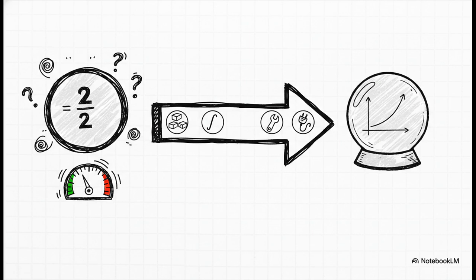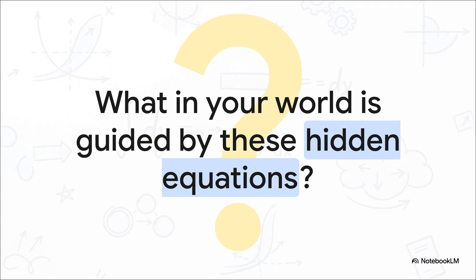And really, that's the big takeaway here. We started with an equation that could only tell us how fast something was changing. By using this method of separation, we completely transformed it into a powerful formula that predicts what state it will be in at any point in the future. That's just amazing. So the next time you're watching steam rise from your coffee, or maybe you're watching the balance of a savings account grow, look for that hidden pattern. Ask yourself, what's the rate of change here? You might just discover that the future isn't as mysterious as it seems. It might just be following the elegant logic of a separable equation.